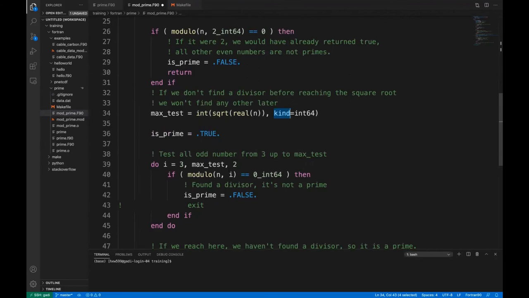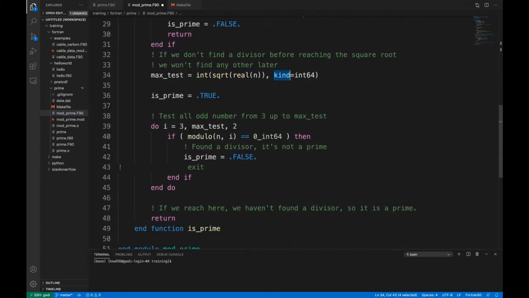Because we know that to check for an integer number, we only have to try to divide it by all numbers up to the square root. If we haven't found a divisor lower than or equal to the square root, then we know that we're good. And then up here, it runs through this do loop. So it just checks if it's divisible by any of these numbers. And if it is, it just says no, it's not a prime.